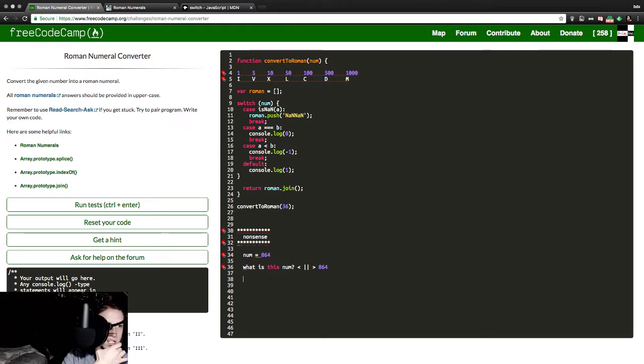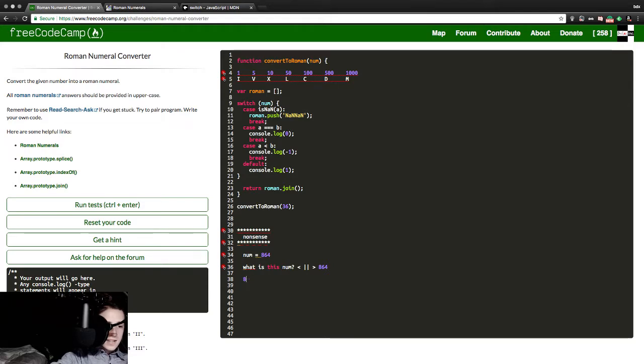What is this number? So we've got our number, 864. What is the value of this number? We need to do something with it. If it's 800, we need to take that first number, like 8, but it's not just taking 8. It's taking 800.